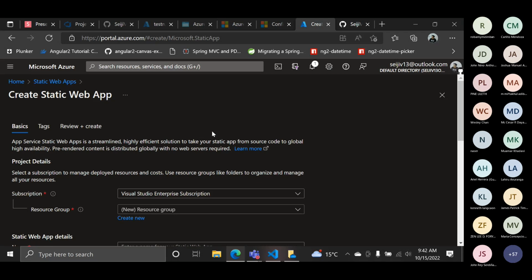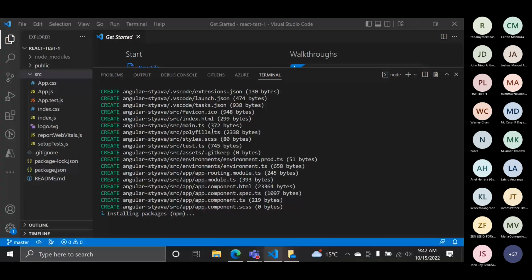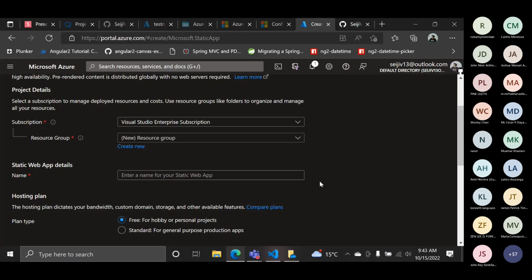But this one I'm using the browser, so you can see I'm switching tabs from VS Code to the Azure portal, but later on I will just use VS Code for deployment. So yeah, this is because of the internet, I think. But anyways.